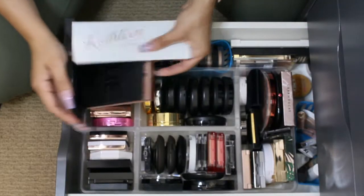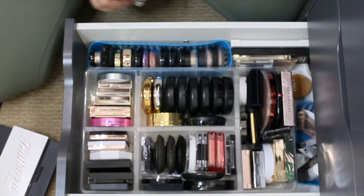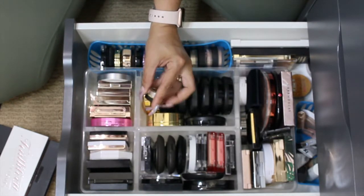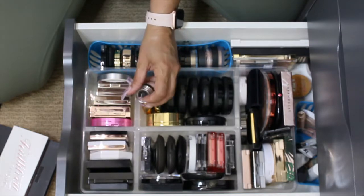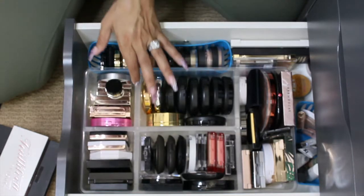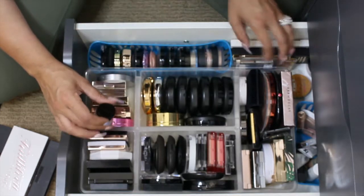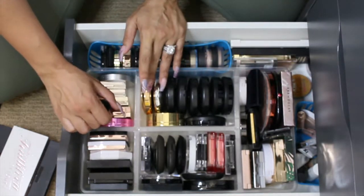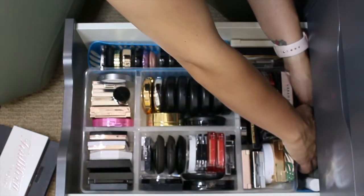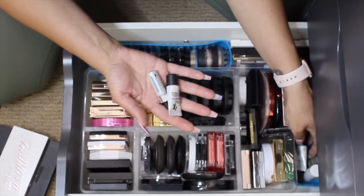Okay, for highlighters, these are palettes. Don't want to do a palette. I'm considering doing a loose highlighter, and I think I might do the Artist Couture one, and this is in the shade Yes. Again, I was going through here and I saw this guy. I was like, I absolutely love this shade. So I think I might pull it in. It would be nice to use it. I'm gonna have to get back on a system of trying to rotate through these a little bit more than I am currently doing.